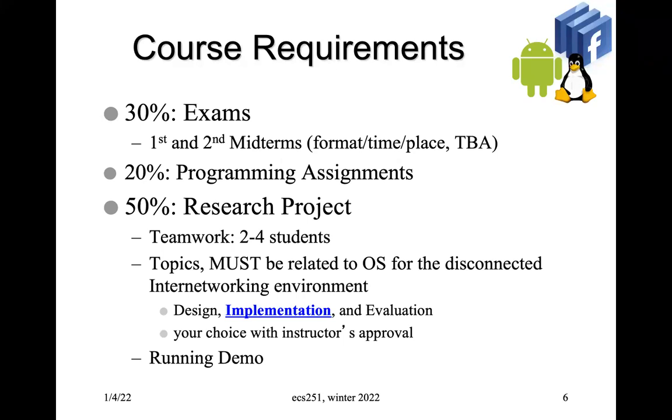Number one, I want to make sure that your topic is really advanced. Let me give you an example. If you develop something which Google, Facebook, and Amazon are already doing, that's obviously not something you should be wasting your time on, because industry is already doing that. So we need to look at a topic which is more advanced than that. That requires a lot of creative thinking, which your team needs to come up with.